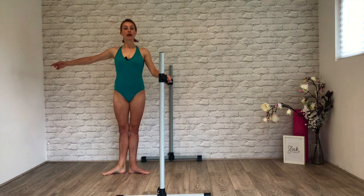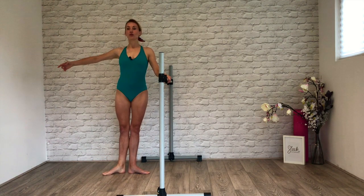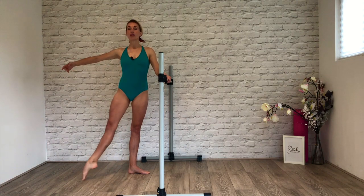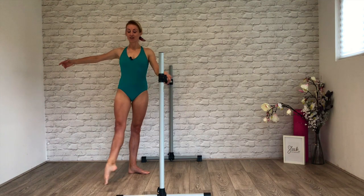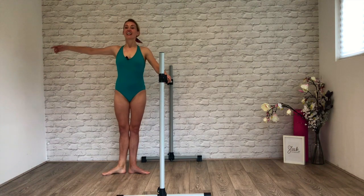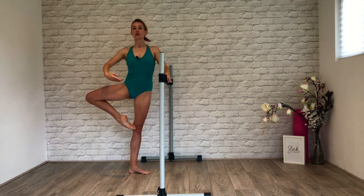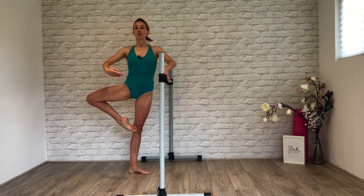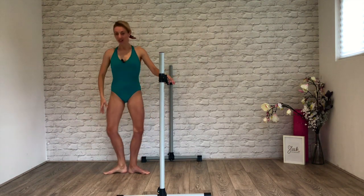We go — hold that arm, it should ache. If not, are you really lifting up through that upper arm, sliding the lat down? Two more rond de jambe — back, side. Relax the grip on the bar, no tension. Well done. Take a plié, slide up, lift those toes, press to the front of the knee, open the knee back. Press to the front of the knee, open, release.